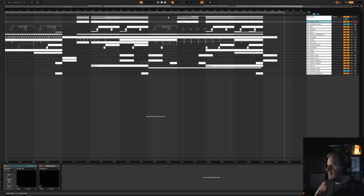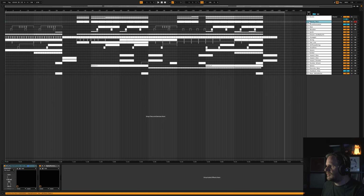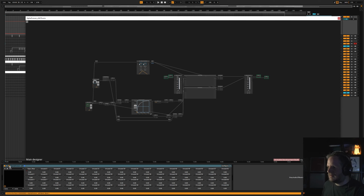Okay, and one more thing I want to do, and then I finish this whole session, is that this is too many tracks for me already to see through, and I like to have things organized into groups. So I like to have 8 main groups or 8 main tracks, and I want to keep this like that. So let me organize this stuff a bit. So what's here?